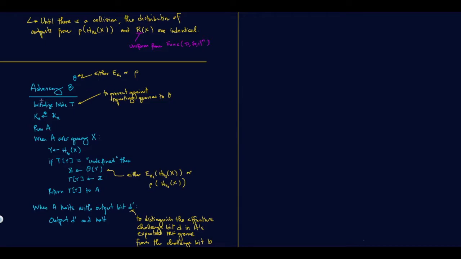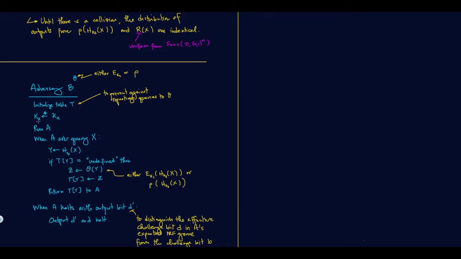We're going to start by having B initialize this table T, for reasons that will become clear in a moment. I say here it's to prevent B from asking repeat queries up here, and we'll see when that happens. When we have a table, we always assume that it's initialized everywhere to undefined, meaning that every position in this table has a marker saying this position is yet undefined. This will become clear in a second.